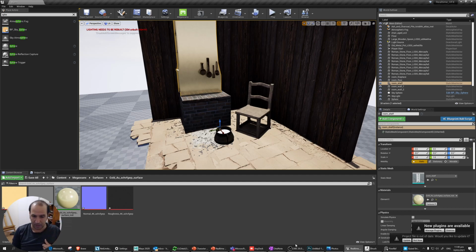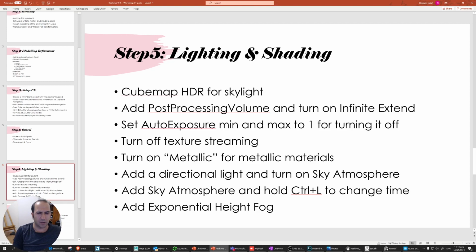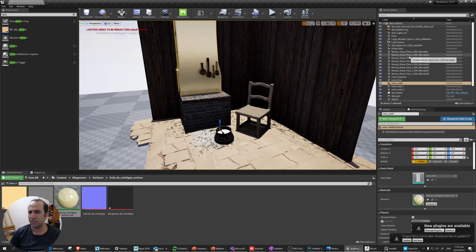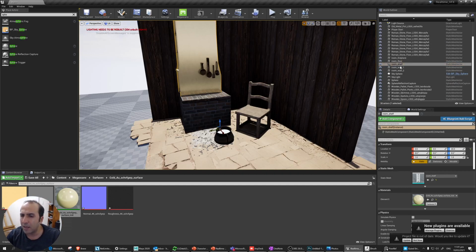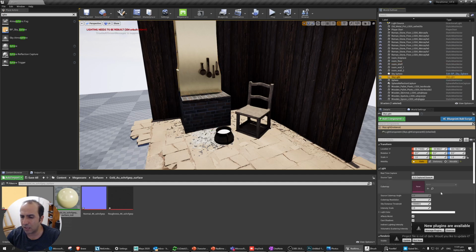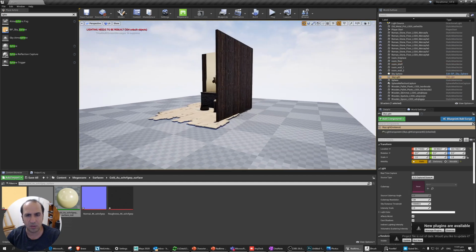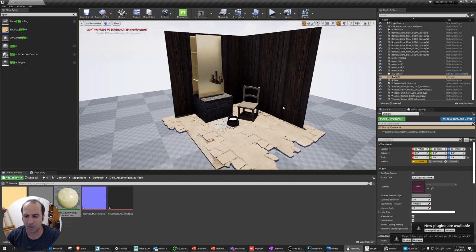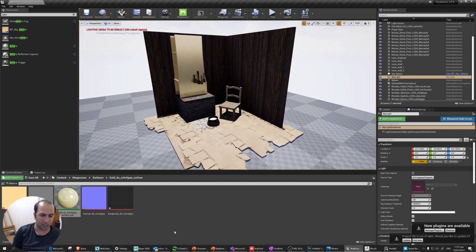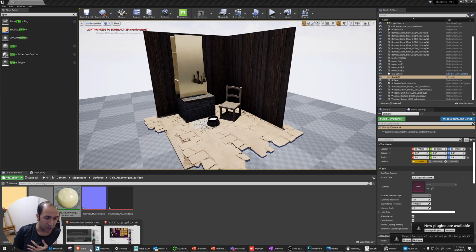Okay, so we come to the lighting and shading part. You can have an HDR for your skylight. So you see that we had some basic light sources, a skylight here, but the skylight is just doing what it likes. It's not using an HDR shader.